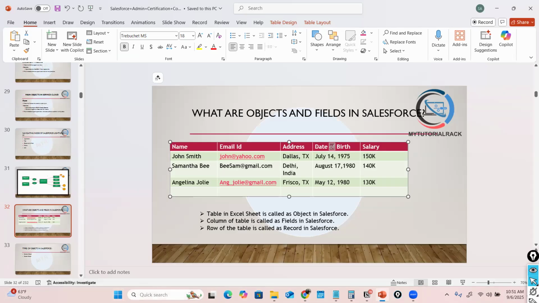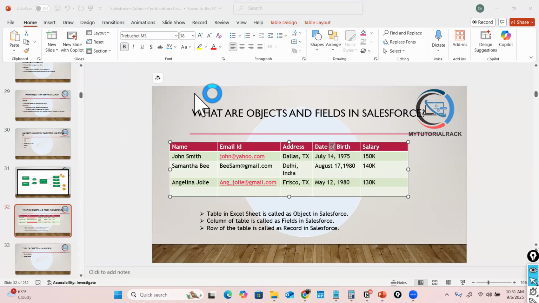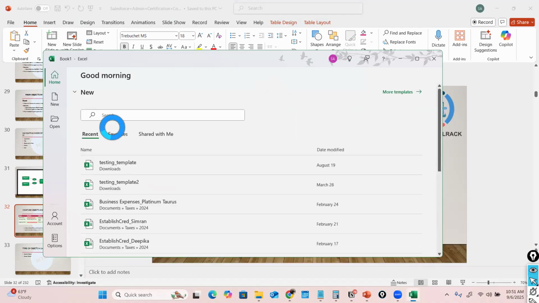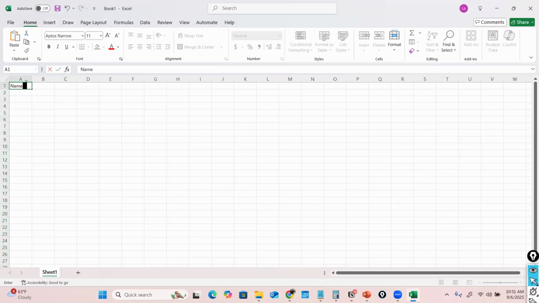So just say if you go and open an Excel sheet, very simple. If you open an Excel sheet and I say, hey, I need to store all my customer information. Now, what type of customer information do you want to store? So you're going to first start with the name of the customer. Then the phone number of the customer. Then the address of the customer.